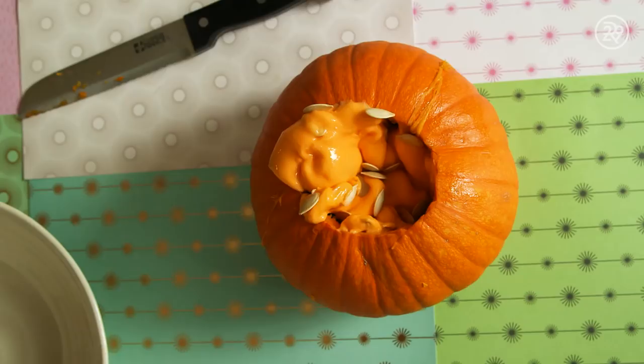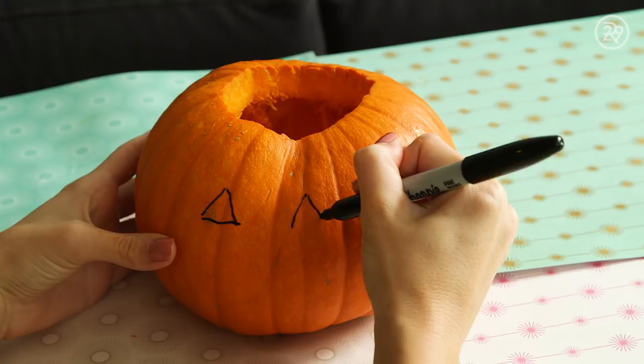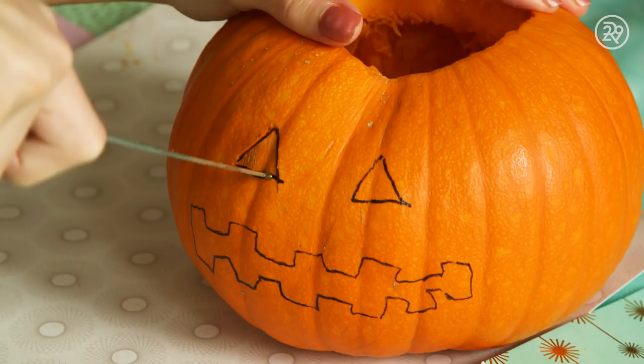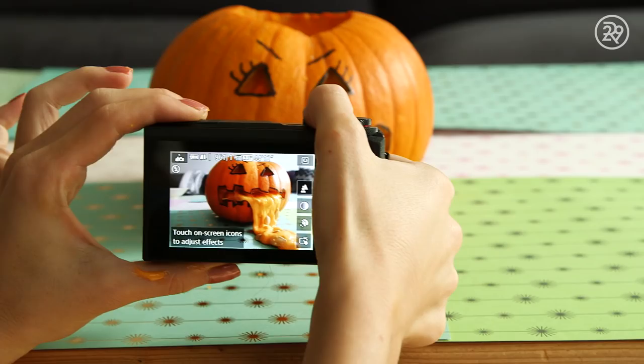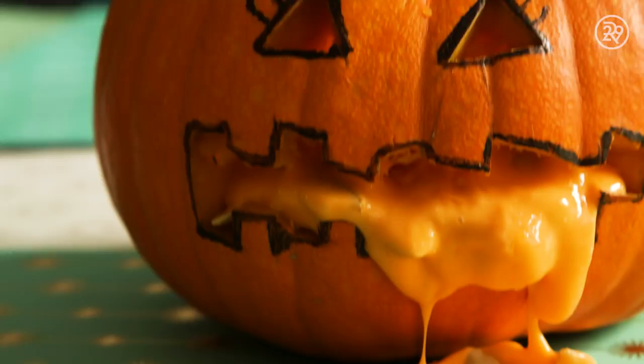It was at this stage when I decided I wanted to take this entire slime situation to the next level. I love carving pumpkins — this is where things got fun. I took a Sharpie and outlined two triangles for the eyes and then a very jagged mouth, then took a really sharp serrated knife and went right in there. To make it even more defined once all the cutting was done, I took the Sharpie back to the pumpkin and outlined the eyes and the mouth. My plan was to put the slime right into the belly of the pumpkin and then push it out of the mouth, almost like the pumpkin is vomiting its own guts. But cool.